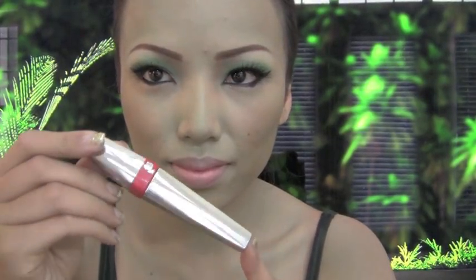For the lips, I'm going to go with this red lip gloss and sweep that on the bottom and top lips.